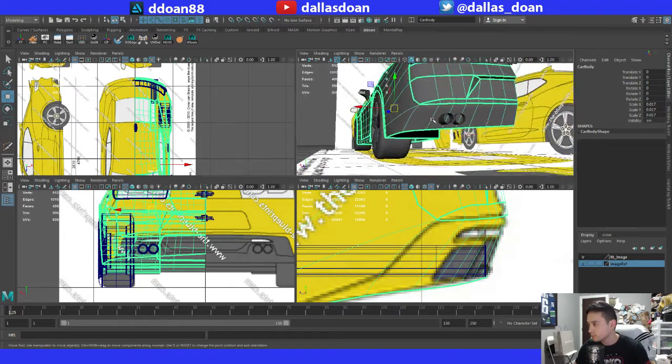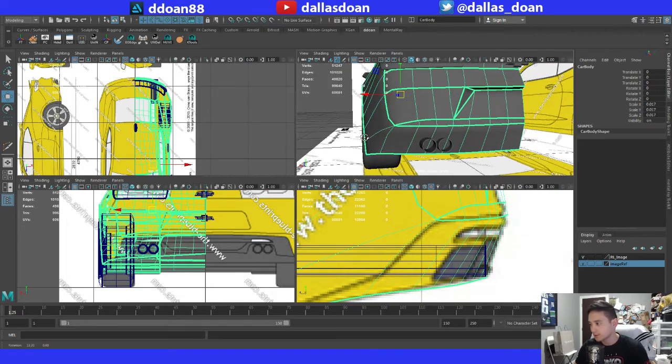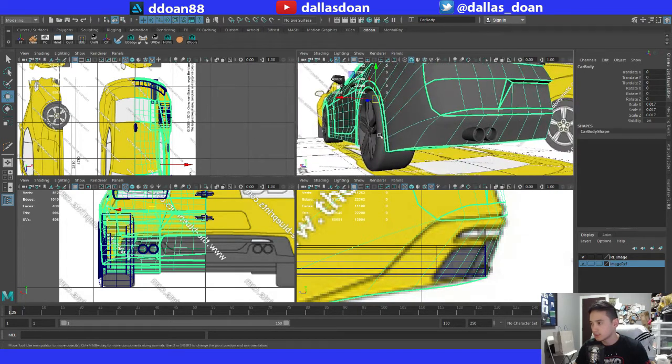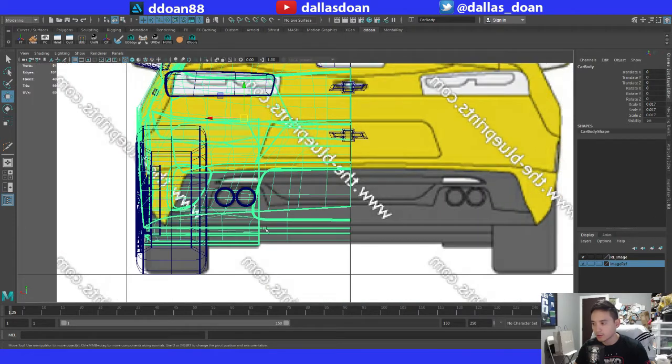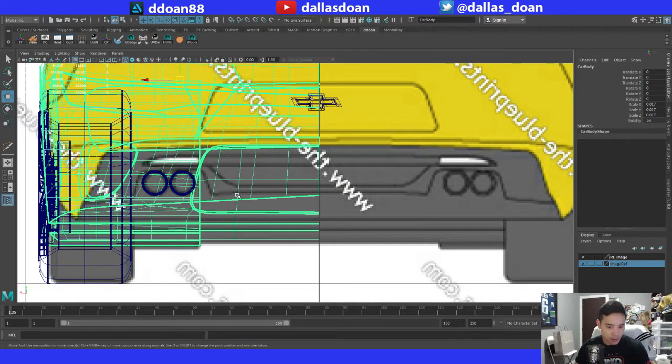Okay, so now we got to work on this bottom piece, so this back piece. So let's see here. This back piece, I still need to figure out. So I'm assuming, okay, I have an image of a Camaro that looks a tad bit different, probably a different year model or trim. So I need to make sure I'm looking at the proper one. So yeah, I think the most important part is this part. All right, so I'm trying to make this part here.